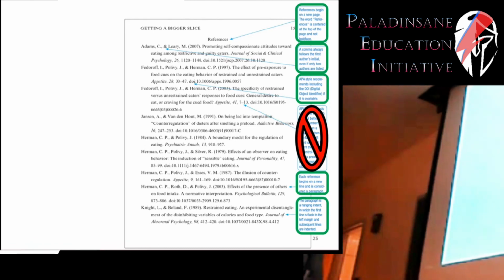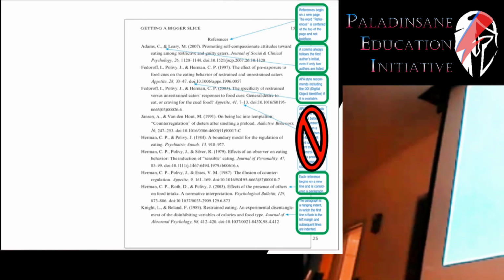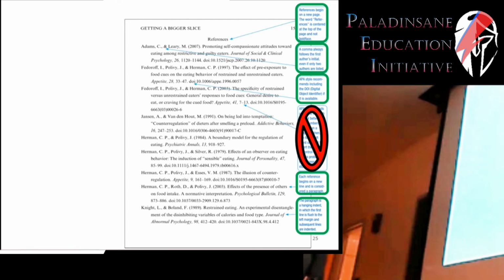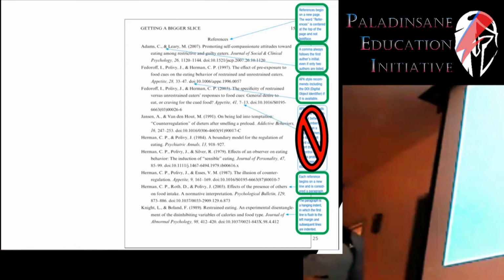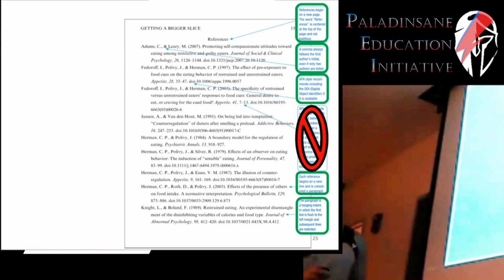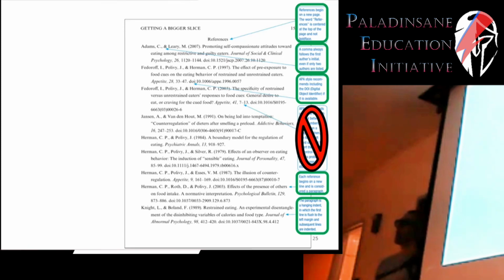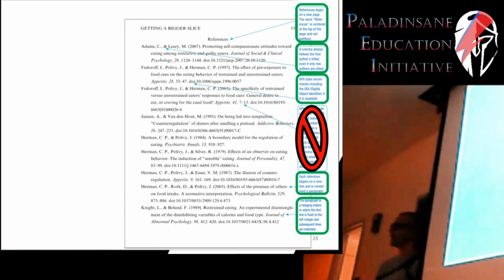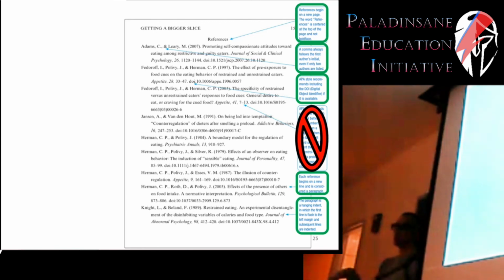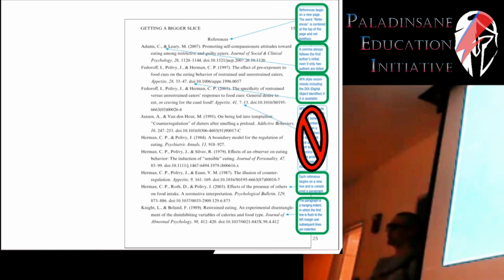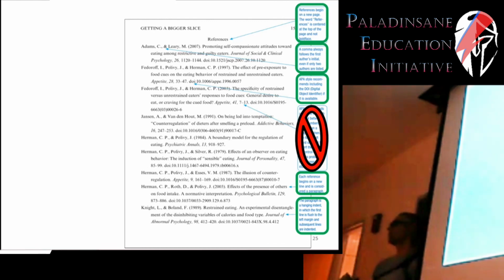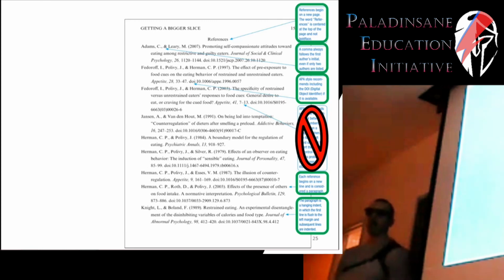And then also check your textbook, and you can also check the online resources such as OWL Purdue for how to format a reference. If you remember in our library visit, there is that tool in EBSCOhost that will format a reference for you in APA style. It's been my experience that that'll get you there about 95% of the way, about 90% of the time. So it's up to you. You can use that as a tool. You can basically copy and paste it into your Word document, but it's up to you to make sure that you do a final check to make sure that it's formatted correctly.